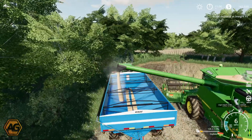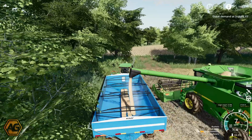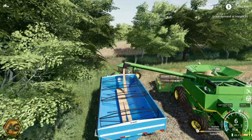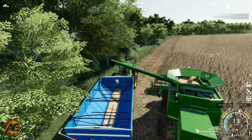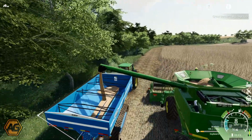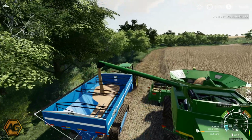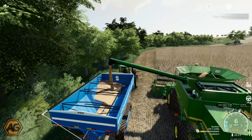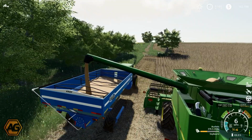There we are, just getting this emptied out now as well. It's going to be a bit awkward as the combine goes around this corner because the auger is going to flick around incredibly fast and we won't be able to keep up. But I do want to get it emptied out while we're still at this end of the field, so I can leave the grain cart down here in between the two fields and closer to where the gleaner will be working in a minute. So there we go, that's the Deere empty.